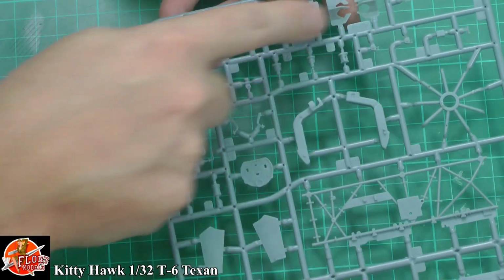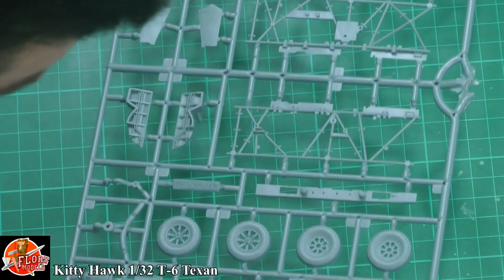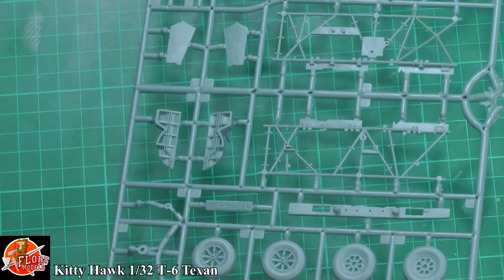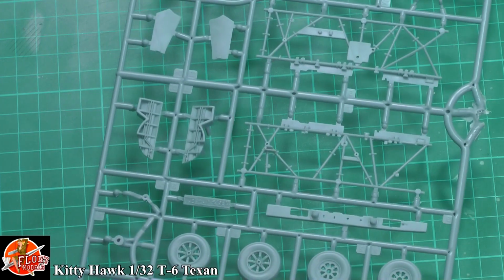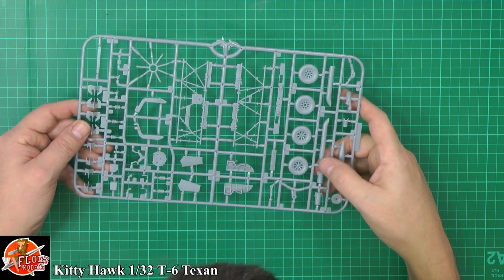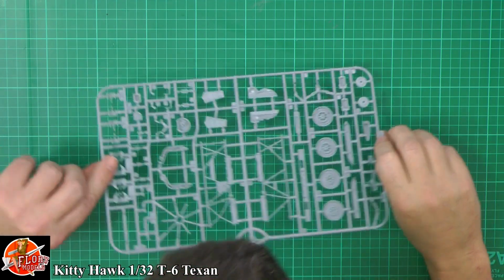A little bit flashy on these bombs, but it's quite thinly moulded down there. But those are going to need a bit of clean-up work. Okay, so you've got your exhaust system running down there. I don't know if that is the difference. The Canadian one and the British one has the longer exhaust. I don't know if this is the shorter version or the longer version that runs down the side of the cockpit.